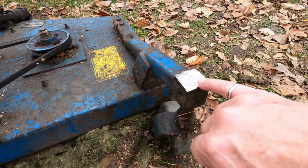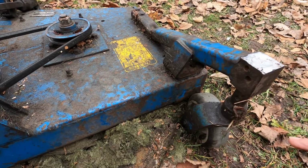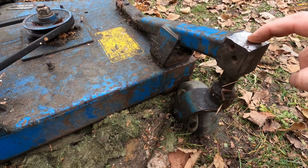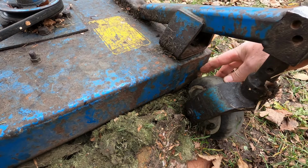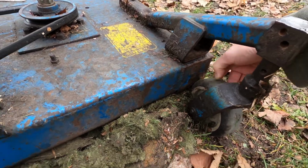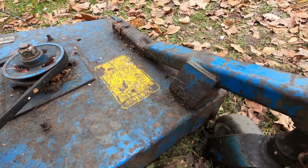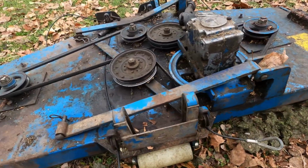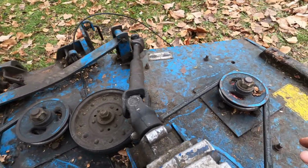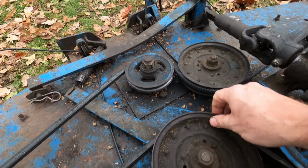This is what I'm starting to work on. Take this nasty weld off, get that working like it's supposed to again. Now I expect that's going to move that further back. I took a grinder, just cleaned that just a little bit, so you get a bit more space there. So fix that. As I said, this bearing seal's got to be replaced, belt's got to be replaced.